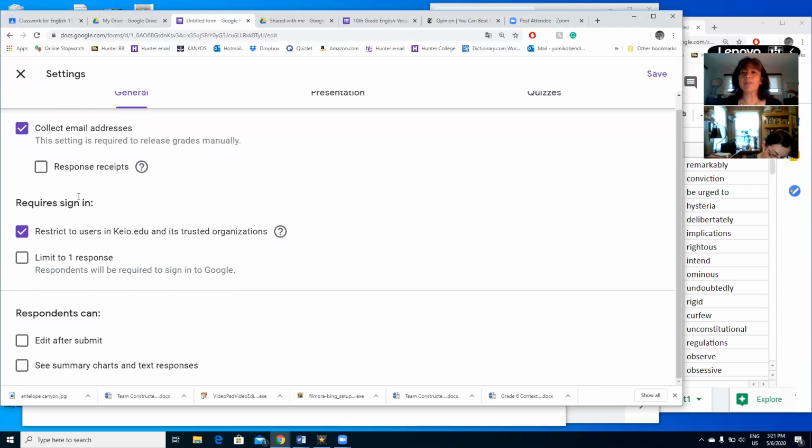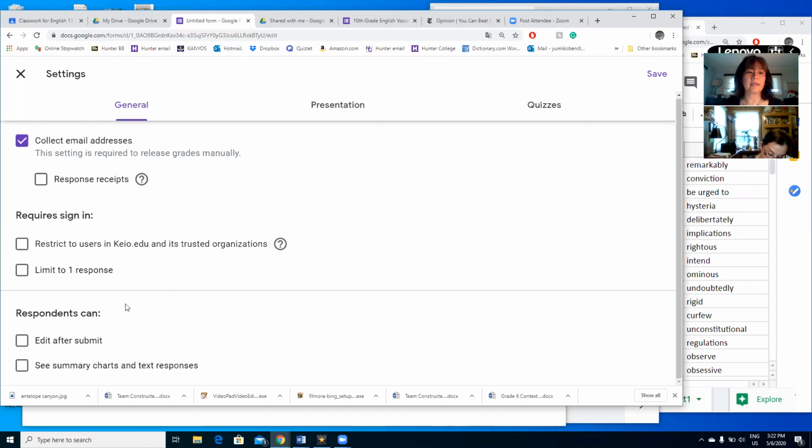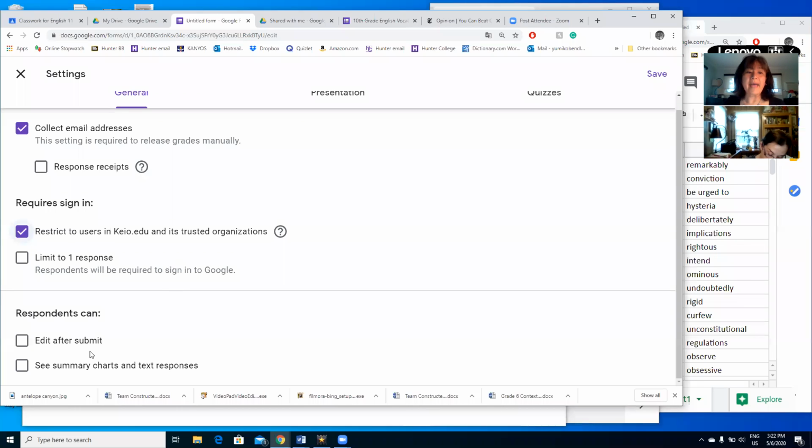And require sign-in, because I work at a school called KO Academy, and all my students are required to log in through their school email, not their Gmail or personal email. That means it's more secure. So this is restrict to users of KO EDU, and whatever your school is, it will show you this sign-in. Also, respondents can edit after submit.